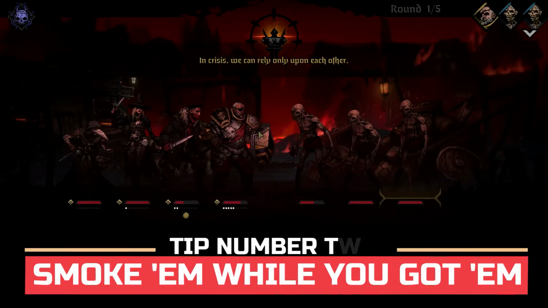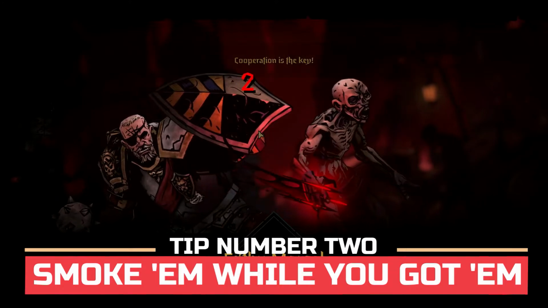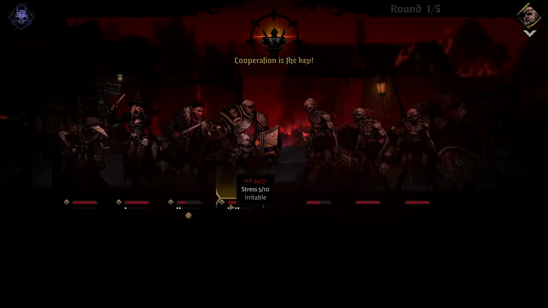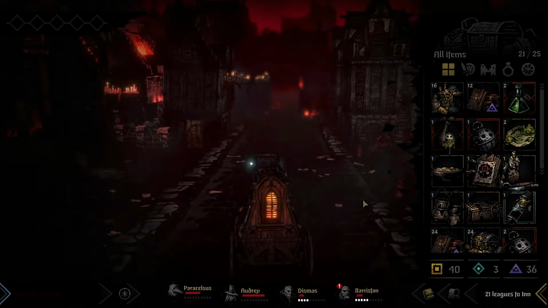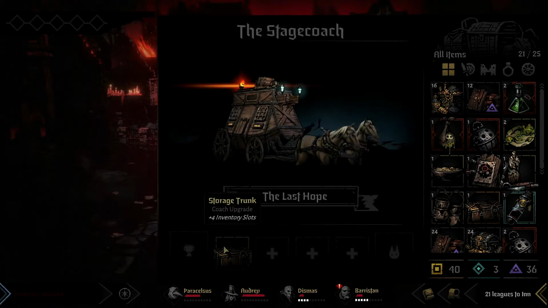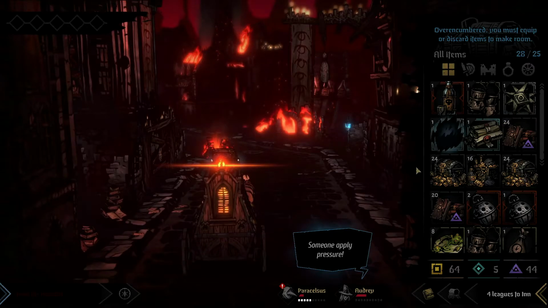Tip number 2, smoke 'em while you got 'em, or use items that are in the stagecoach. Because at the end of the day, you're not taking them on the next run regardless. You've only got a certain amount of area in your stagecoach. You can't sell anything for extra currency or anything. You've just got to throw it away.